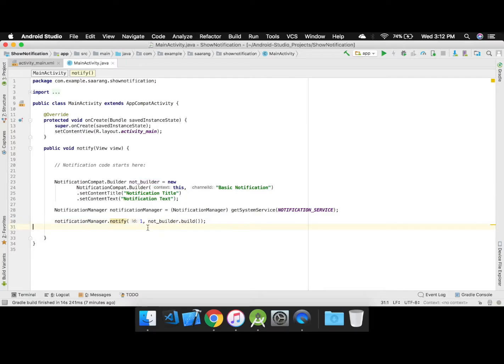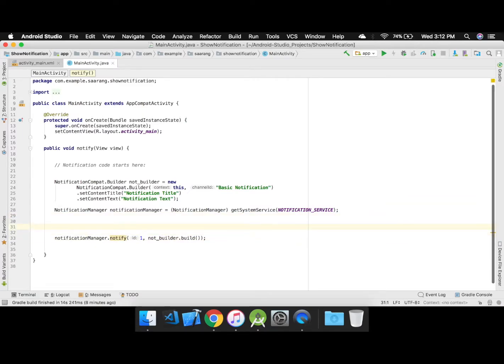That way we have a separate ID for the different notifications. So if we run this, it's not gonna work. It used to work. So I'm gonna show you what are the changes that have been made.